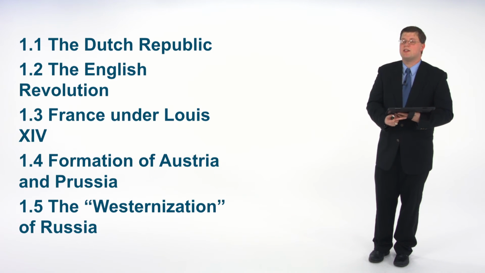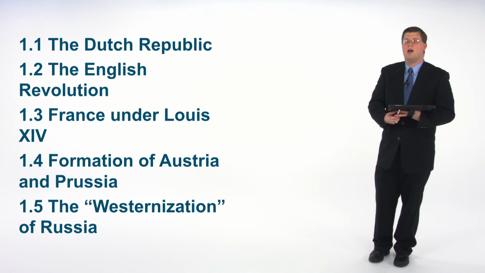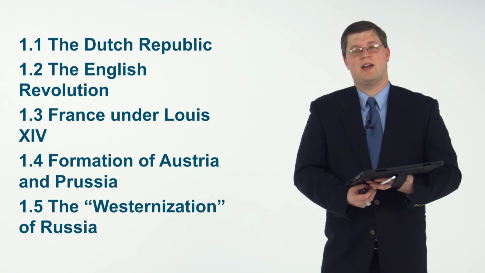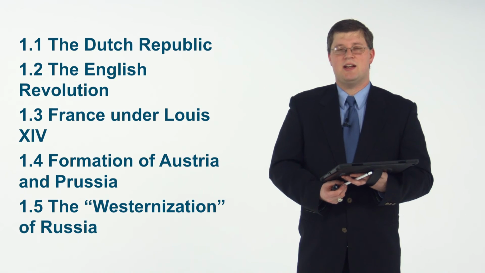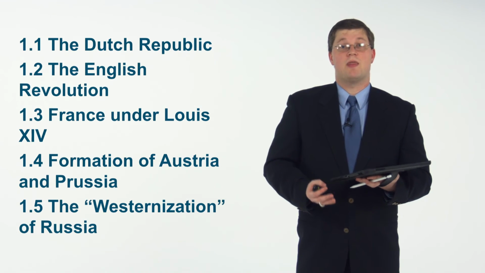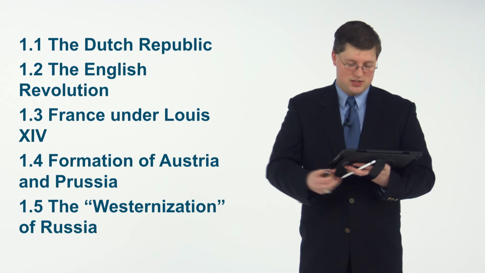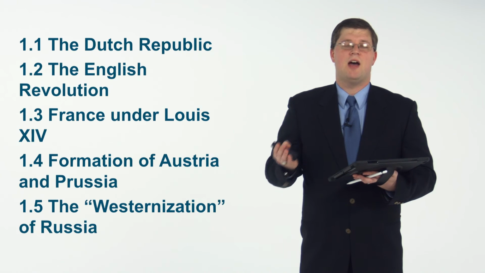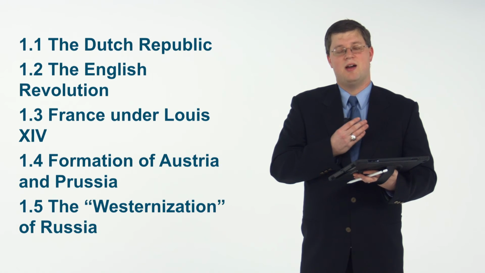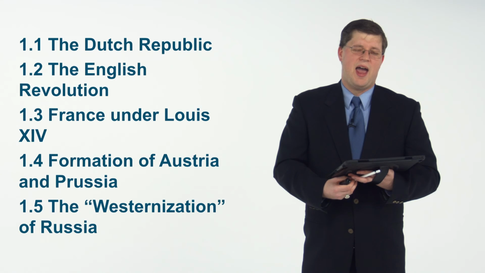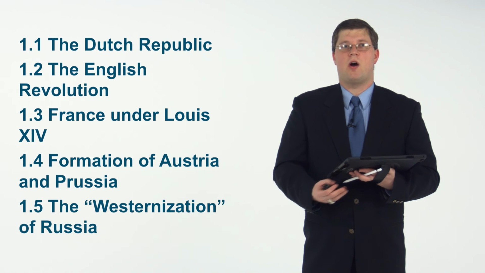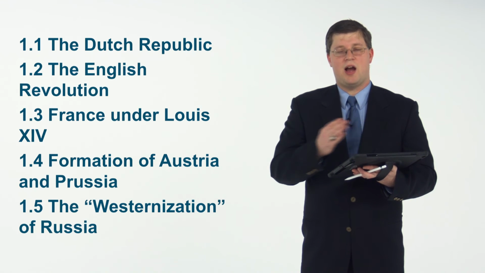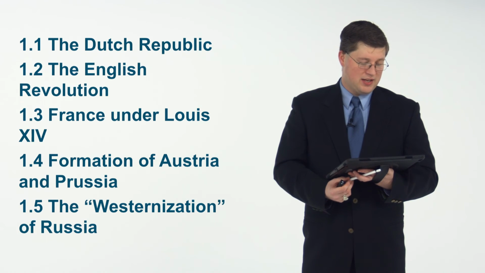We're going to first look at the Dutch Republic, an example of a republic that exists during this time period. And then we will look at two countries, England and France, that in many ways represent the poles. Think of it as being on a line. One pole being that of absolutism in France, and the other being that of constitutionalism in England. In the remaining two lectures, we will look at Austria, Prussia, and Russia, which you should be able to place along a sliding scale along those lines.